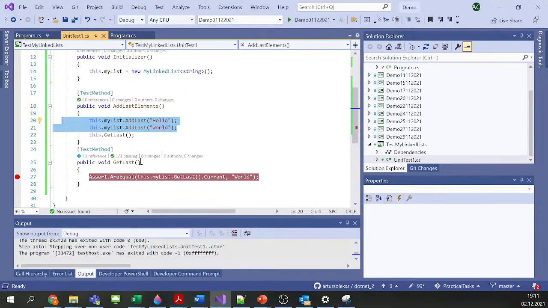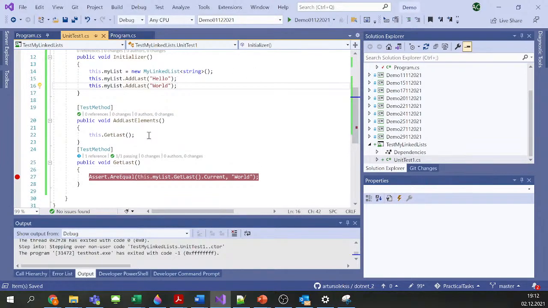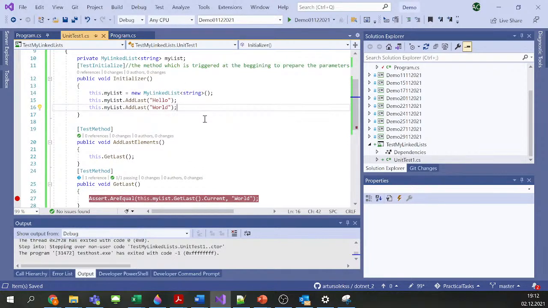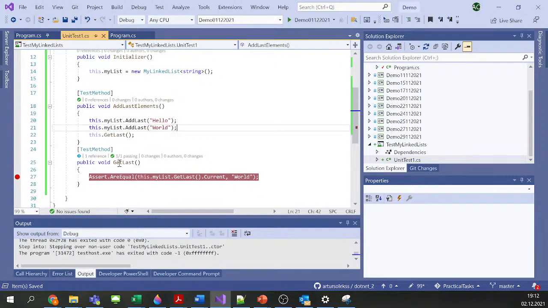Yeah, basically, that's also the thing about the unit tests: they are created separately. So basically, it means that if you want to initialize them and make them the same, you will need to put the elements at the beginning. Otherwise, we can test this one, and then this one will be executed.